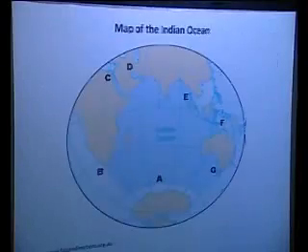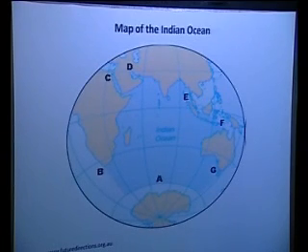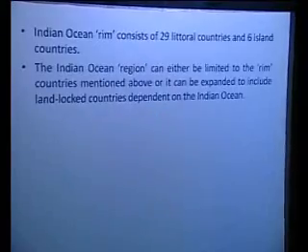While earlier definitions of the Indian Ocean have described it as connecting the four major land bodies of Africa, Asia, Australia, and Antarctica, more recent definitions have tended to exclude Antarctica. From this map, you can see where the point A is located, that's the border of what was earlier called the South Sea, which is today called the Southern Ocean. So in this latest map, Antarctica and the Southern Ocean have been excluded from the Indian Ocean. These are some preliminary remarks on the subject.